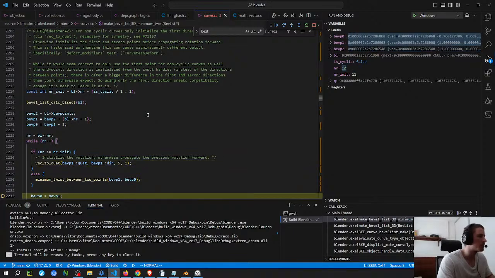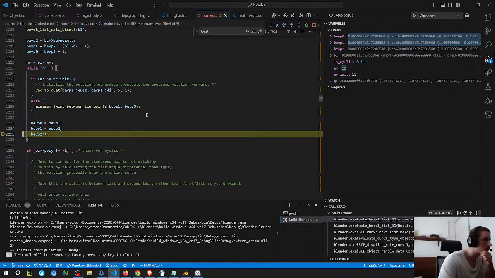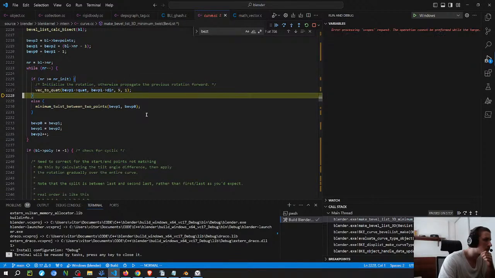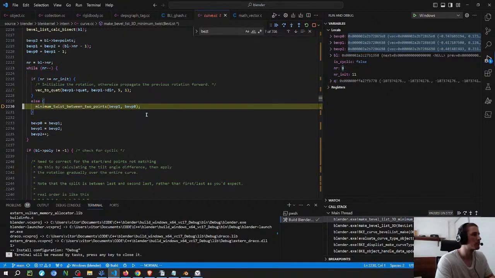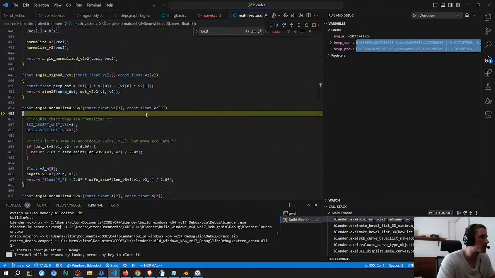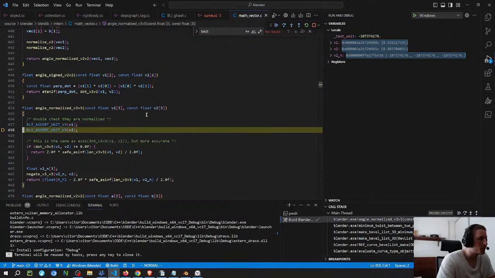I think what these functions are doing is just creating quads or I think pretty sure triangles.